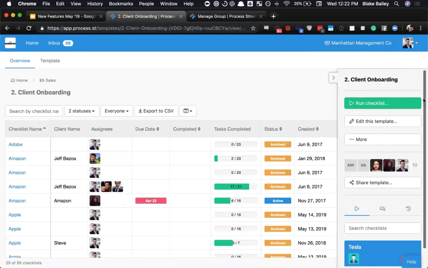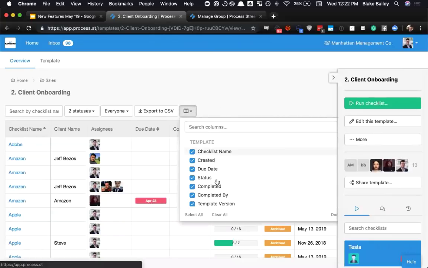And last but not least, we can now filter the overview and change what we see on the screen. If we click on this drop down, you'll see all of the fields available to you inside of your template here. We can now filter all of the fields present and available in our template. You're able to select and deselect the fields and make a custom selection of what you'd like to see represented on the overview. Of course, the main benefit here is being able to see just the items that are pressing in your overview report.